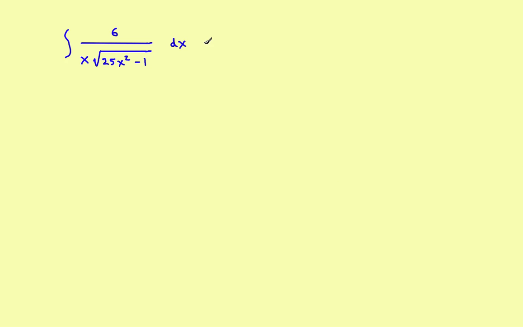Again, first step as always is to rewrite it. So what I'll do first of all is bring the 6 outside the integral. So this is going to be 6 times the integral of, and we'll go from here over to here. So it's going to be 1 over x, and I've got the square root of. Now again, I'm going to turn it into something squared minus something squared. So this will become 5x quantity squared minus 1 squared. So you always want to write it as something squared minus something squared.